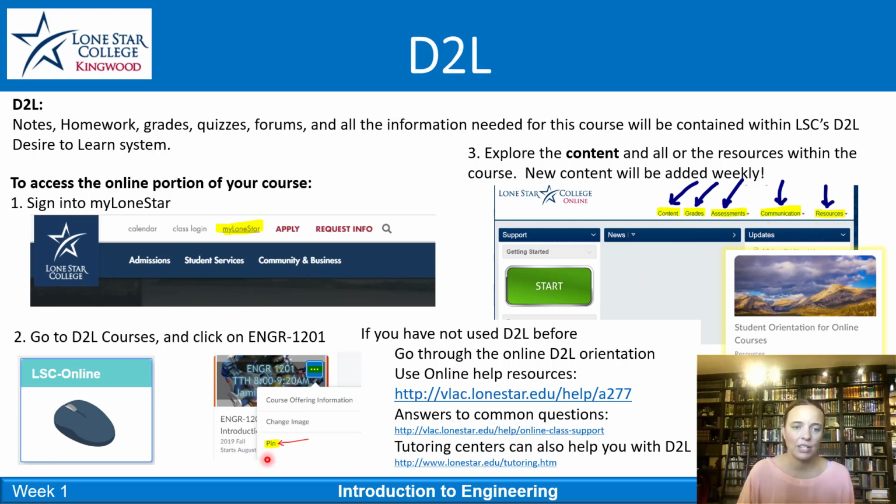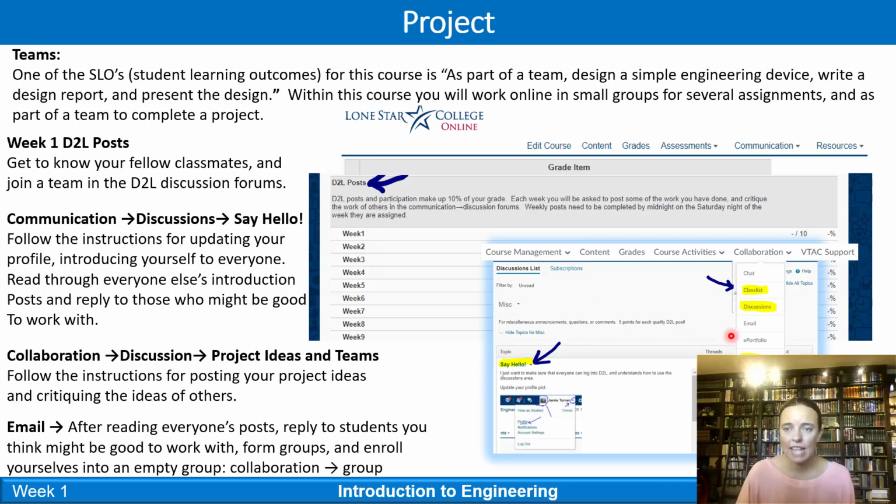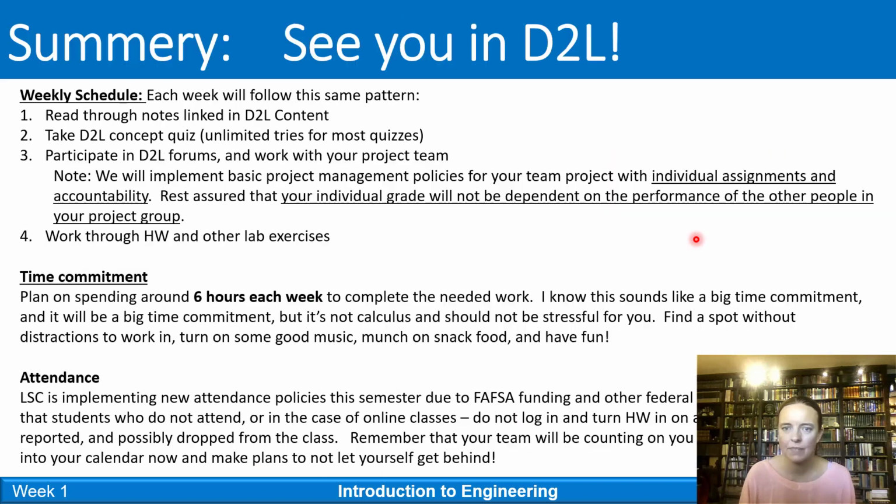There are some other resources here, so you can pin your class to that entry so that you don't have to search for it every single time. There's a bunch of help resources here. If you want to go to tutoring centers, they can help you through it too. So just take some time getting familiar with everything in here. Pull down all of these and see what's underneath. Activities has quizzes. The quiz that shows up in activities is the same one that will show up under content. So there's a couple of different ways to get to the same thing. Make sure you're familiar with all of that.